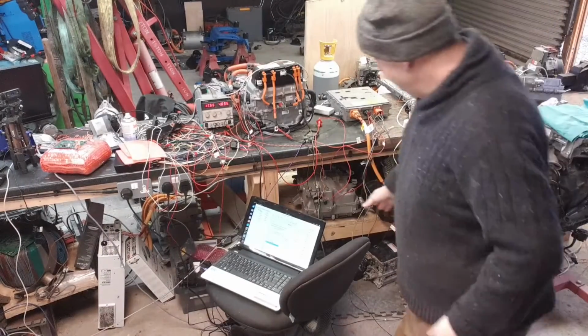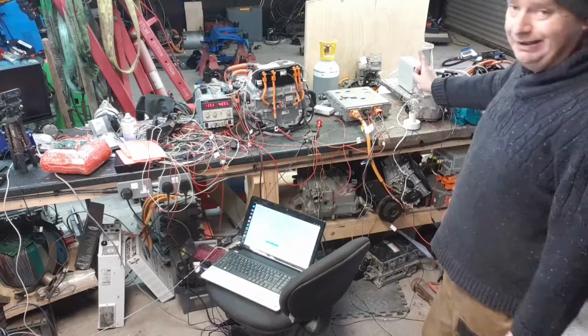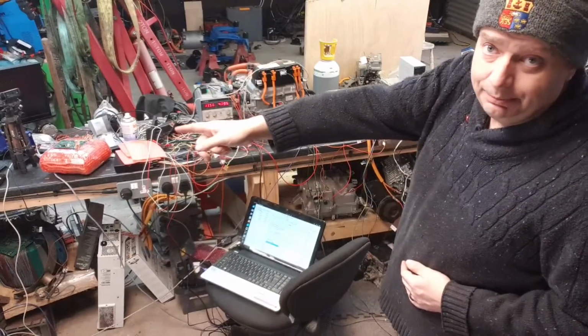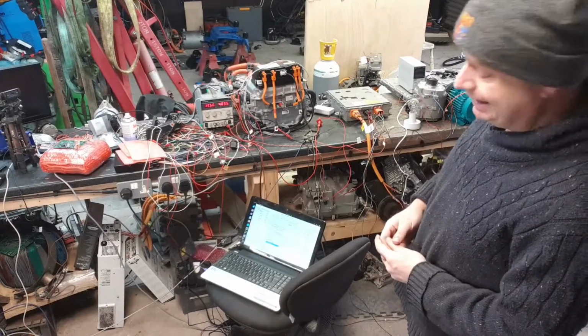You can only see one. This one here is set up with an Arduino DUE to play back the local CAN messages, and I have my desktop computer here just out of shot that will play back the diagnostic CAN messages.